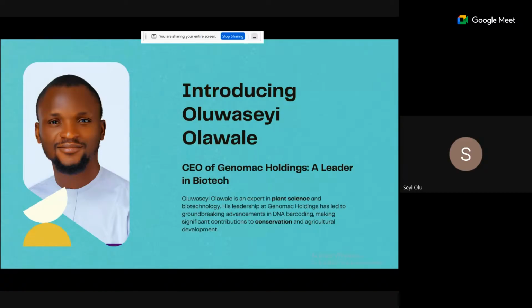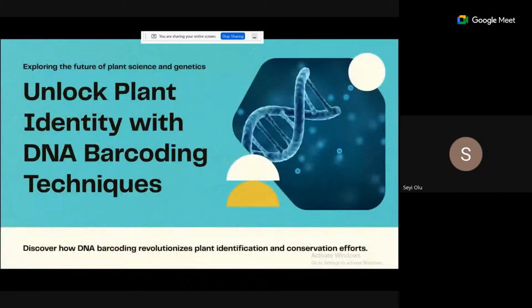There are quite a number of different sets of research that you really want to carry out in the course of your research purposes. But identification of those plants, knowing that these plants are really doing what they are doing, and also being able to identify the ingredients and relate them to the objectives of your research is important. And that is why these particular techniques have come into play, right? To see that you are equipped with the knowledge, skills and capability to easily identify plants using DNA barcoding.